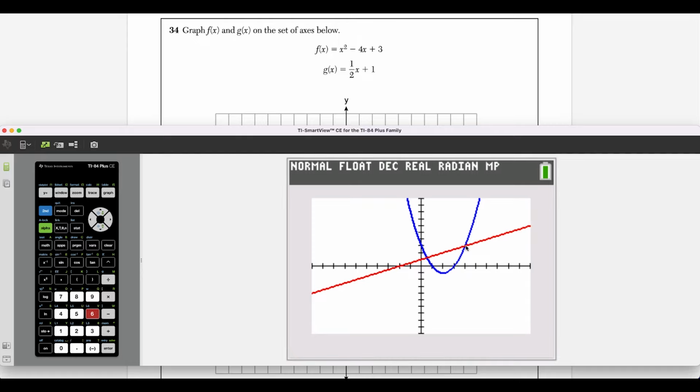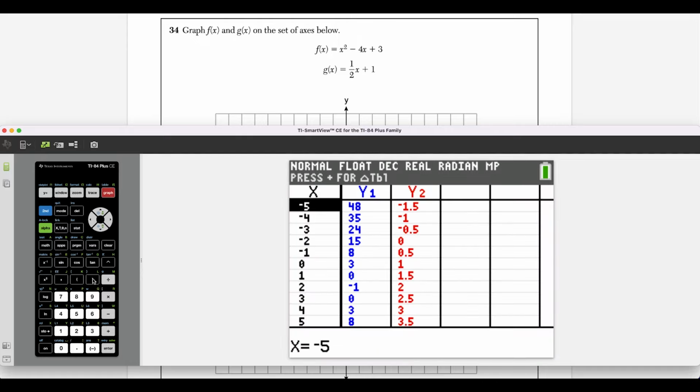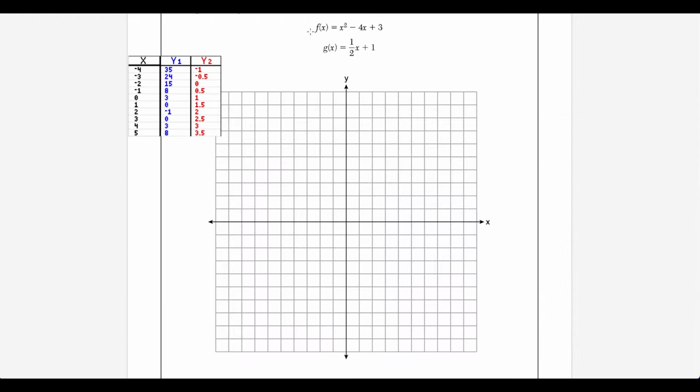So we can see that we have 2 points of intersection, but if we want to be really precise, we press second graph, and we're going to need this table of values here to find ourselves a solution. So we'll color code these here. I'll graph f of x here in purple, and that's going to be the one in blue here from this table, because you can see the rate of change is not constant for a quadratic, but it is for a linear function.